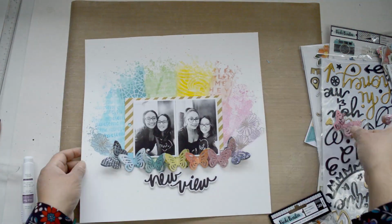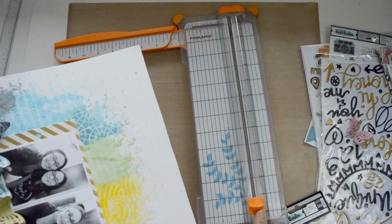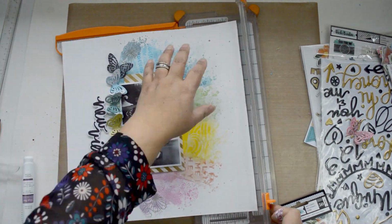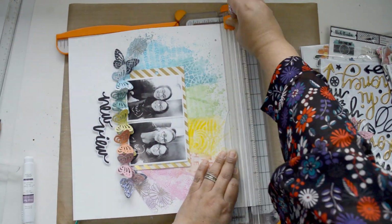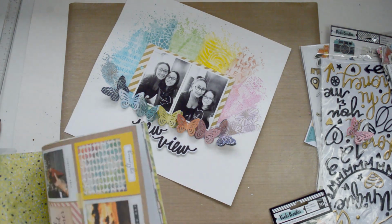Here's what I realized, that the layout is bottom heavy, which is okay because I have quite a bit of white space at the top. So I'm gonna take around 3/4 of an inch of the background from the top, and instead I'm gonna replace it with the paper that I used as the inspiration at the bottom.